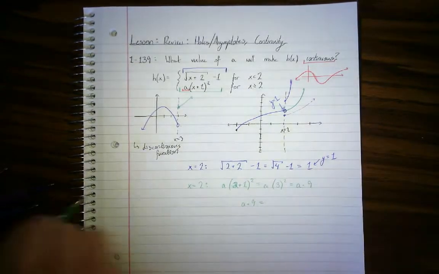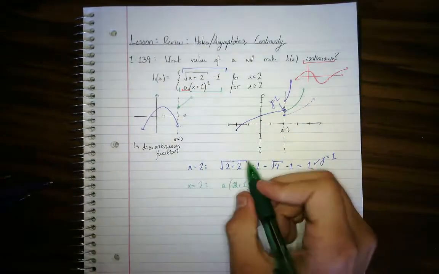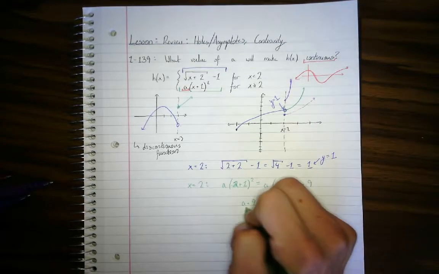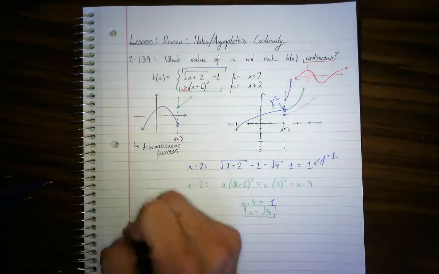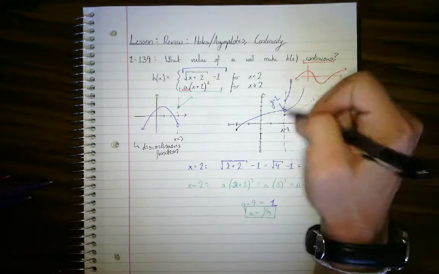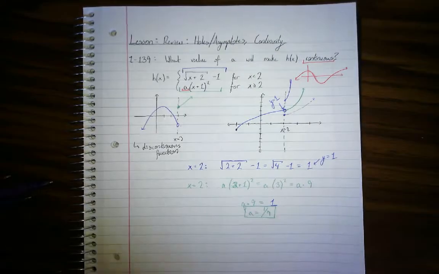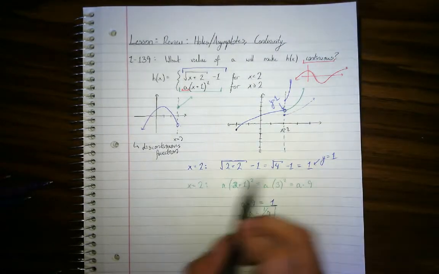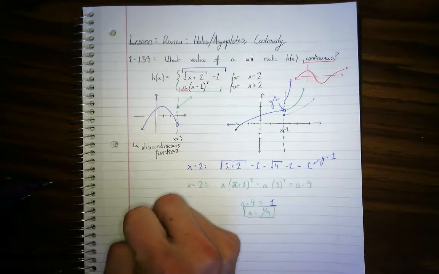So we can take this whole thing, set it equal to the 1. And so we can divide both sides by 9 and find out that this a should equal 1 over 9. And we can actually check this. We can check both sides at 2, and if at the border you have the same exact output, hopefully y equals 1 for both sides, then we actually have this continuous function. We actually checked it here, but no harm in checking it again.